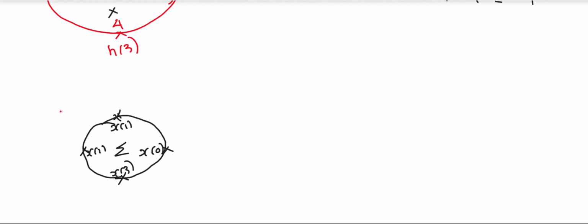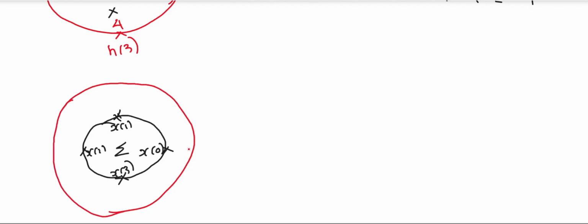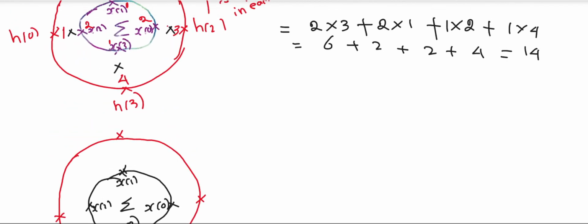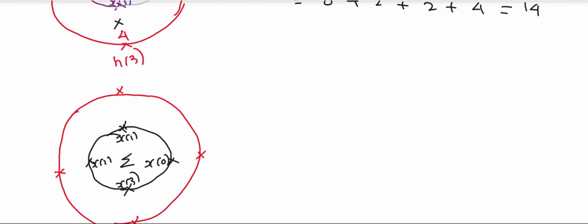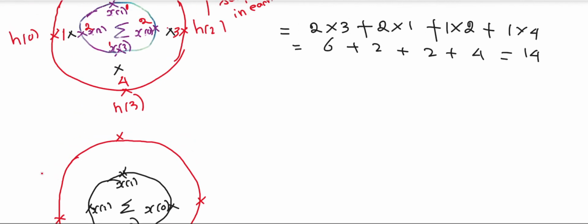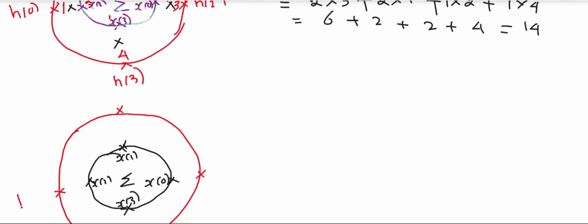Similarly, the last one. There are 4 outputs, since the sequence length is 4, so the output sequence length also must be 4. For the last computation of the convolution sequence, the inner circle stays as such, and the outer circle is rotated one sample at a time. Now the position of h of 0 is here, h of 1 will be here, h of 2 will be here, h of 3 will be here. Then represent the values of h and multiply at the same angular position.